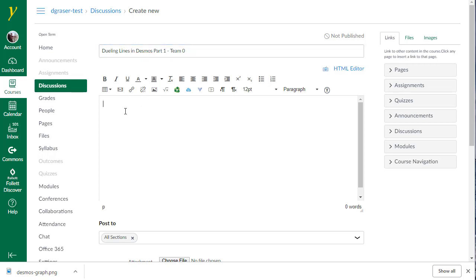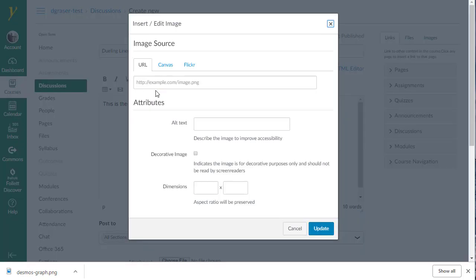Click down in the body of this. And now let's type some text in here. This is the graph of y equals 10x plus 12. This isn't very fancy to write the equation in here. Later on, I'll show you other ways to type in equations. I'm going to do a carriage return, and now I'm going to go up to where I see this little embed image icon. Click on that.